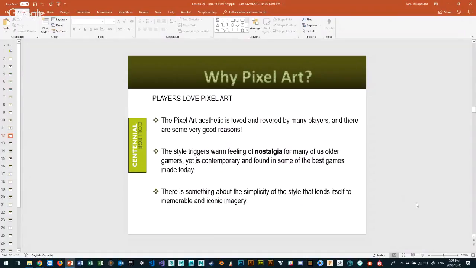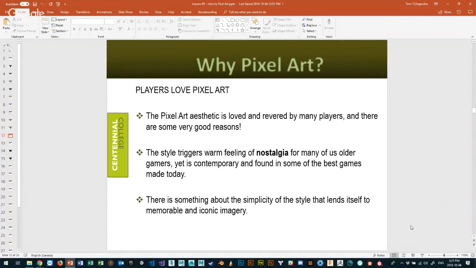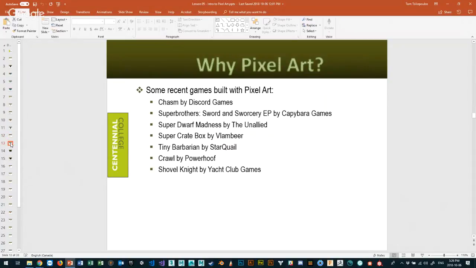So why is it important? Because a lot of gamers love it. There's been quite a few. There's been a surge of pixel art kind of games over the last, I would say, 10 years. There's been lots and lots of them, especially from the 90s on. And they're still very popular today, even though 3D games and first-person perspective games, shooters, and all that kind of stuff are really popular and more realistic looking. There's also a market, if you will, for people who are interested in these kind of games. So a different kind of aesthetic altogether.